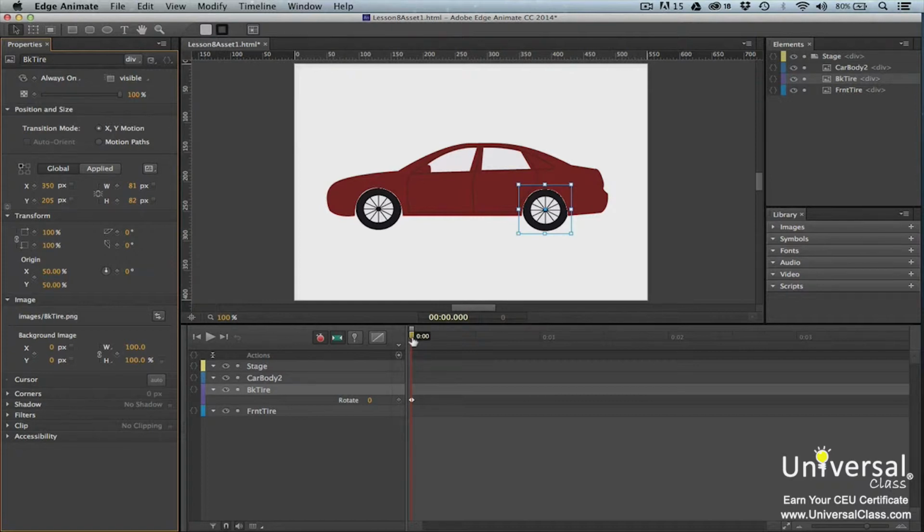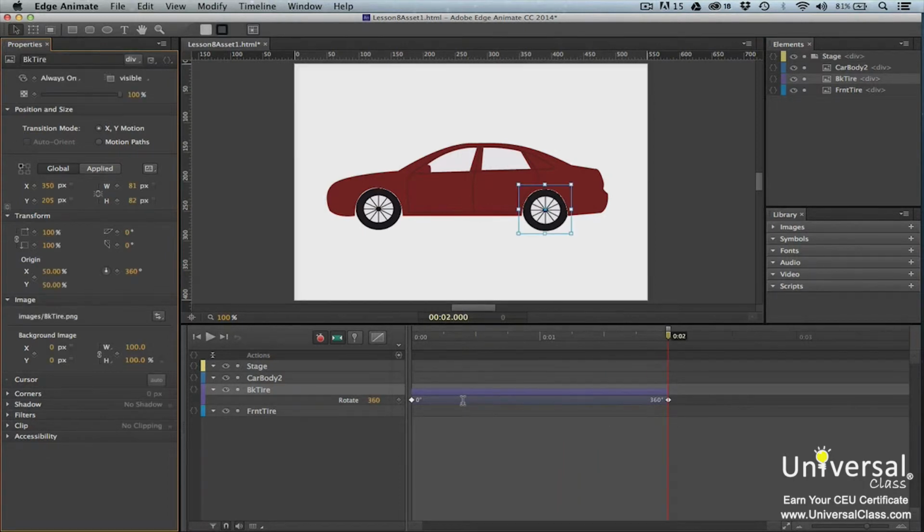Now we can place the ending keyframe. We do this by first dragging the playhead where we want the animation to stop. Then we go back to the Properties panel and change the value for the rotation property to 360 so the wheel makes a complete rotation. If we look at the timeline panel, we can see the animation span between the two keyframes. We've now animated the back wheel. We can push the spacebar to preview it.